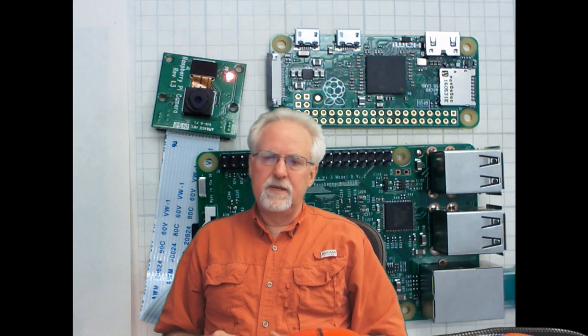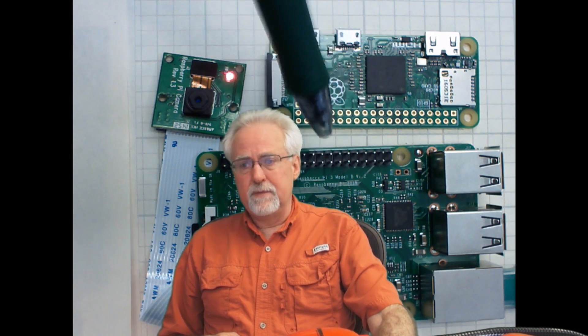The good news is you still have those capabilities on the Raspberry Pi Zero. Instead of four cores like the Pi 3, the Pi Zero only has one core — but that's okay because we're not trying to use this as a desktop computer. We're trying to walk around with a cool little gadget in our pocket, something that fits in a very small space at low cost. It's about portability, compactability, and low cost. I'm perfectly happy with the fact that the Pi Zero has 512 megabytes of RAM, a 1 gigahertz clock speed, and just one core. We still have access to all the GPIO pins, I2C pins, and so forth.